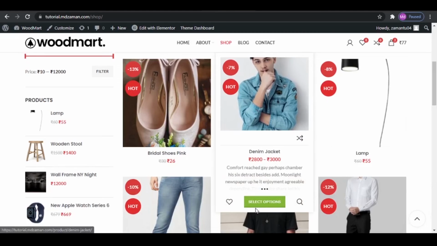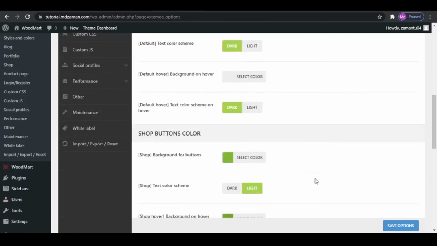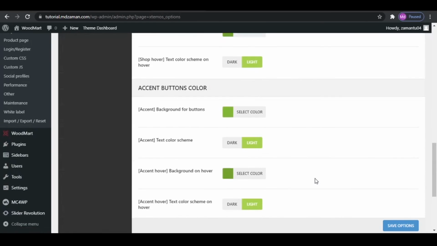If you'll come, you'll find this button. Under this button you'll find this underlining, okay, which gives a 3D like experience. So that is why they are saying that it is 3D button. If you want to use some other kind of button, you can use it from here. Rest of the things over here are quite self-explanatory.